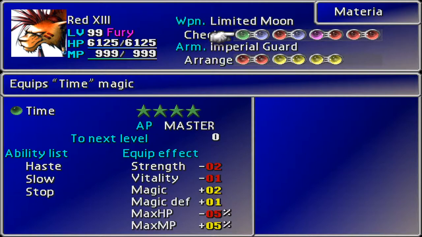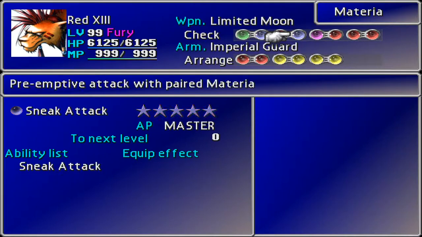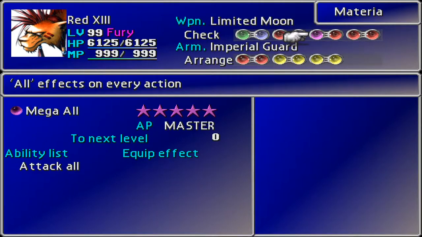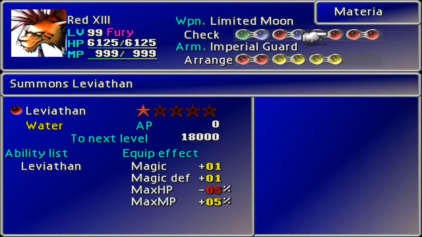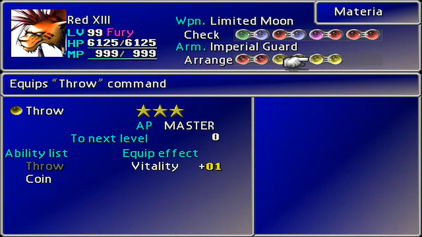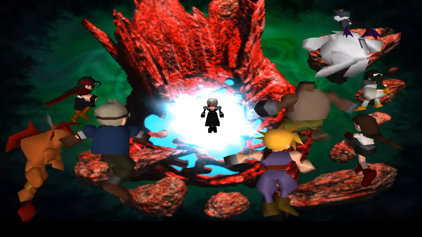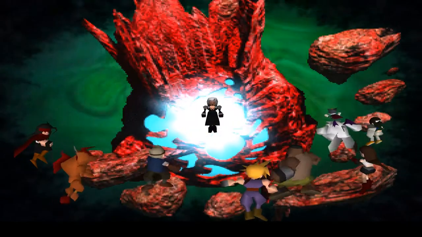And then over here with Red 13, we've got time all, just in case we can get a sneaky haste in. Rama, sneak attack, just in case he gets to do that when he jumps in. Mega all, Leviathan, Odin, and Titan. These are all things that are just there to fill up space, really. Typhoon and Kuja, these are probably going to be the ones that actually do any sort of damage. Steal, sense, throw, and mime, just cards. And I think we're ready now. Let's go, everyone. Bam! Let's have it.